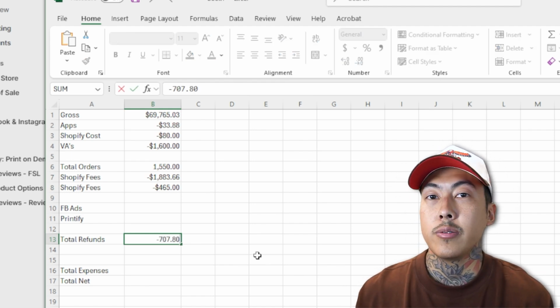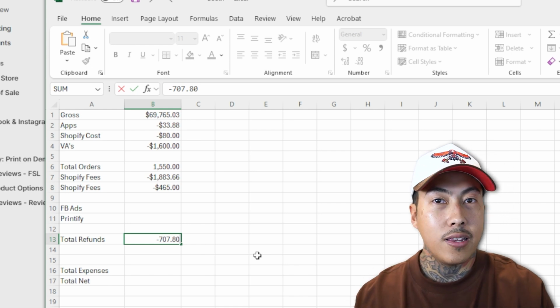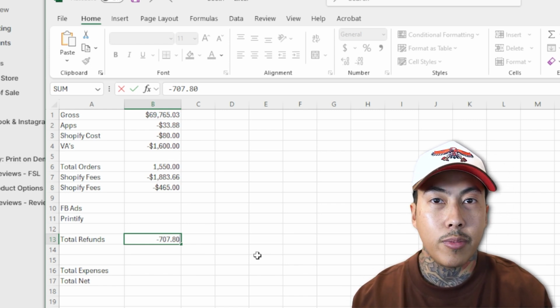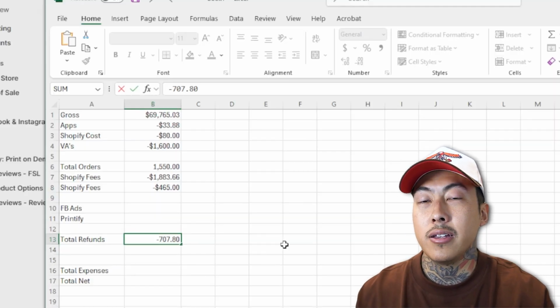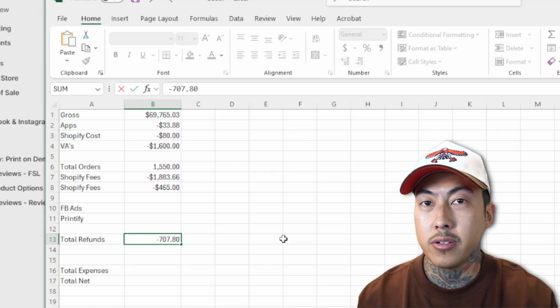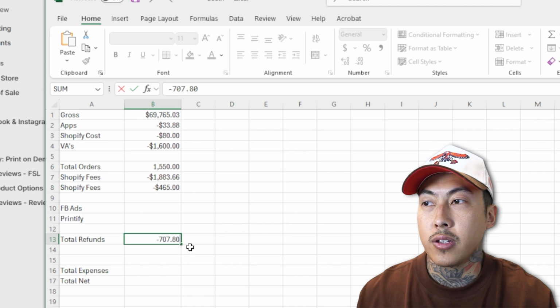Sometimes we just get refunds because the product was really delayed, they received the wrong product, or we still sent them out a replacement and so on. I know a lot of you may have questions for when those things occur. We'll print those in, and I'll break that down for you at the end as well. So it just depends how you want to handle your business and put on your business hat. Sometimes we just go ahead and give them a refund and still send the replacement to them, just so that they're a happy customer.